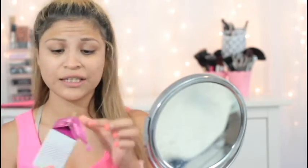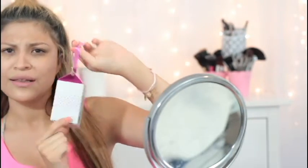So I've never actually heard of Revive Beauty, but they offer really awesome products that I am also trying. And I found a lot of awesome, cool things. So this was one of them. But awesome packaging, you guys. Awesome packaging. This is so cute. It looks like a milk carton or something like that, but it's so cute.